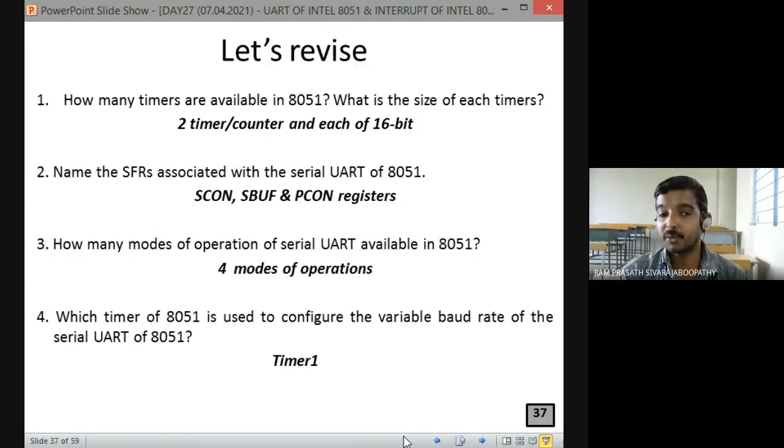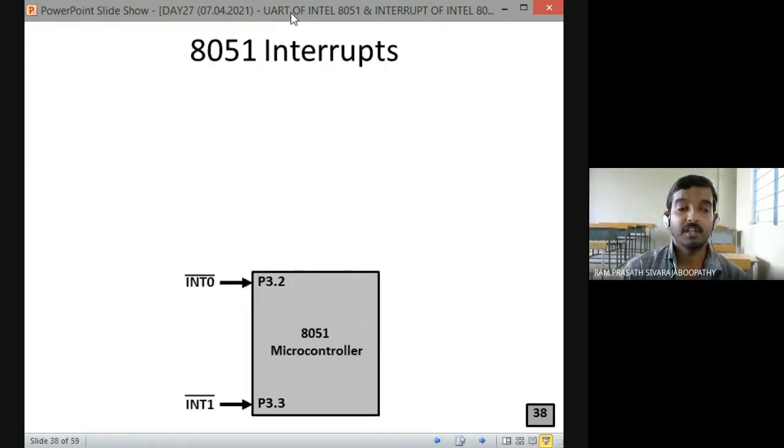As of now, this coming Friday we will have a theory session only, instead of the laboratory session. Once the CA2 portion is completed, we will have the lab session. Now, we all know 8051 has 2 external interrupts, correct? So, what are the 2 external interrupts we are having?